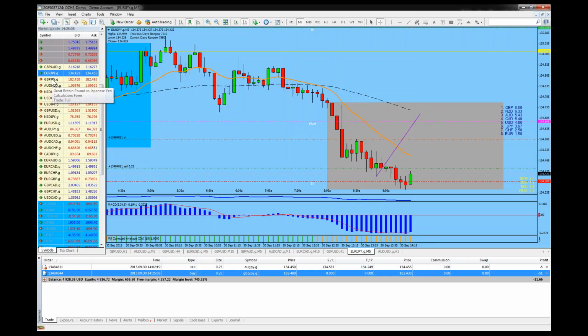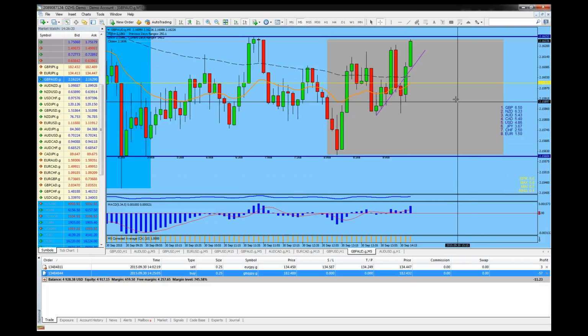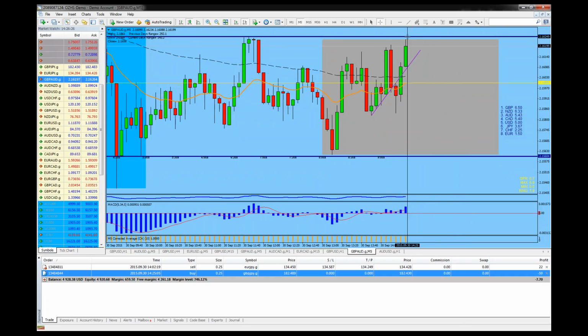So what are we in? A euro yen and pound yen. Let's just move both of these up here. Euro yen, pound yen, and pound Aussie we were looking at for some reason. We were expecting this short, but this other candle didn't pan out. And we're possibly looking for a tap off the top here.